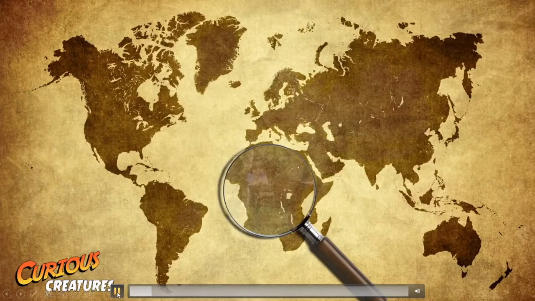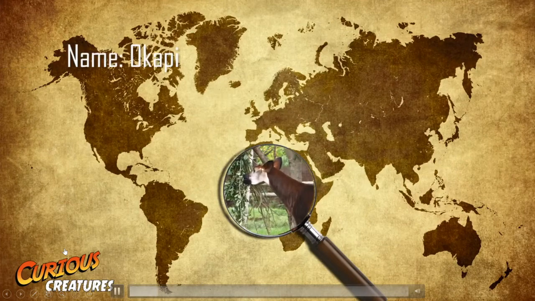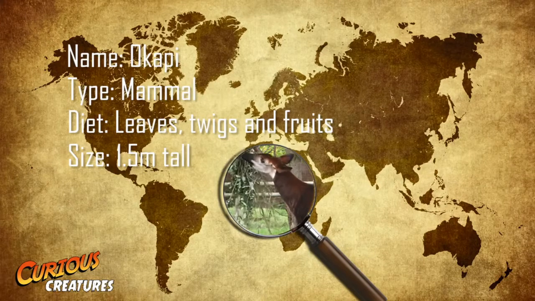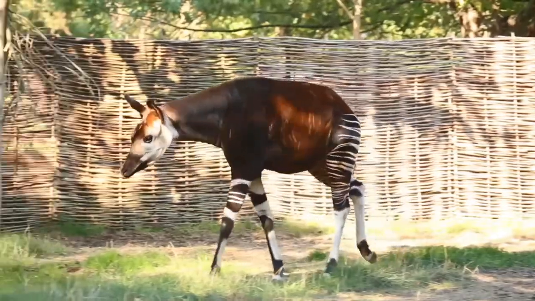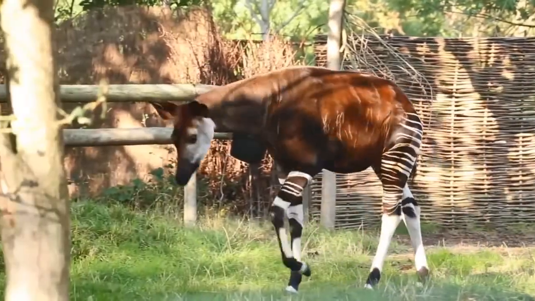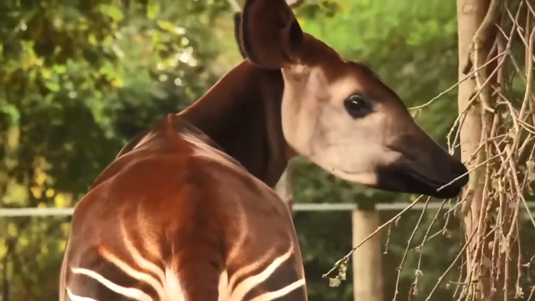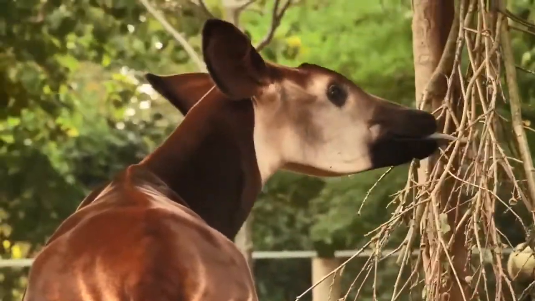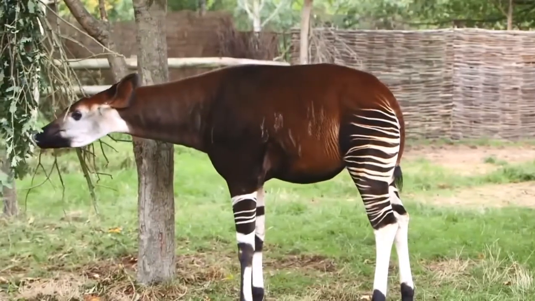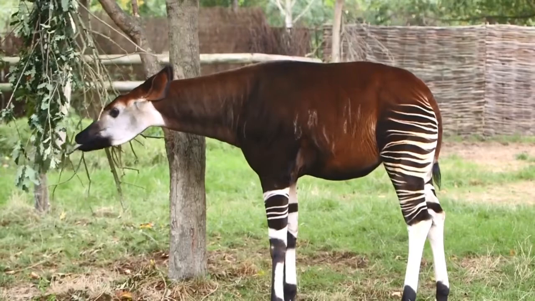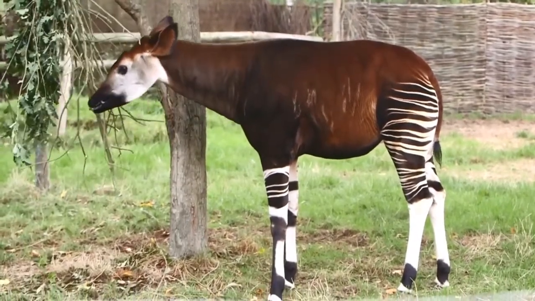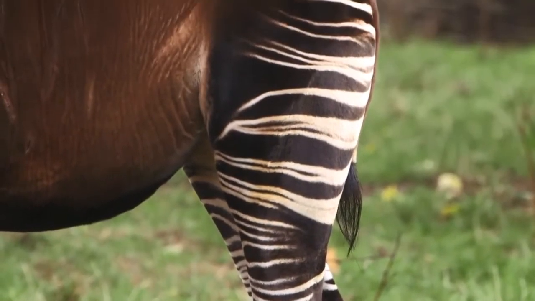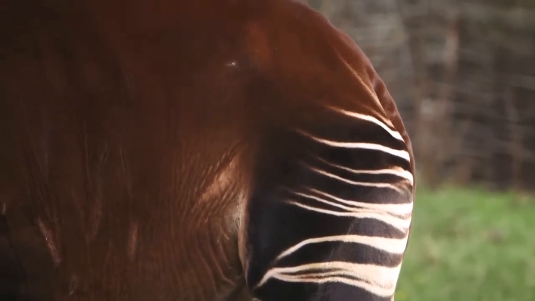Okay, let's jump in. This intriguing animal is an okapi. It is one of two living species in the giraffid family and is a smaller, shyer cousin of the giraffe. Though giraffe are widely spread across the savannas and deserts of 21 countries in Africa, the okapi is only found in the dense tropical rainforests of the northeast and central areas of the Democratic Republic of the Congo. Okapis are the size of a small horse, and although their stripes may seem zebra-like, they are actually a deep chocolate brown. The texture of an okapi's coat is said to be velvety and slightly greasy in order to help keep it waterproof in its damp rainforest habitat.